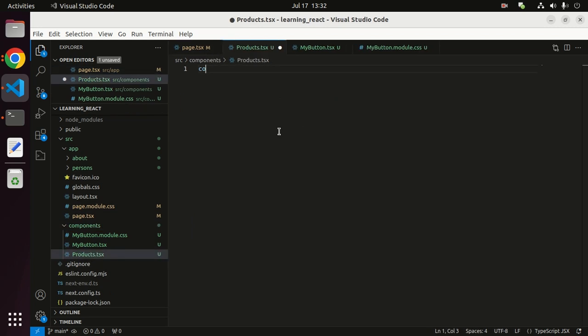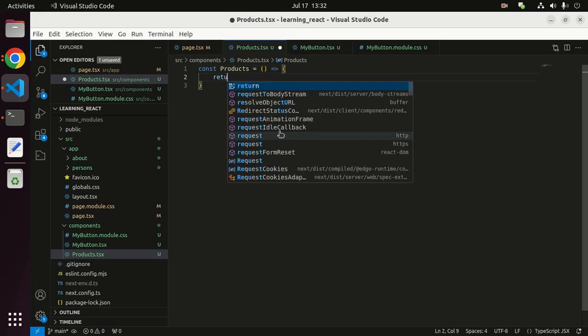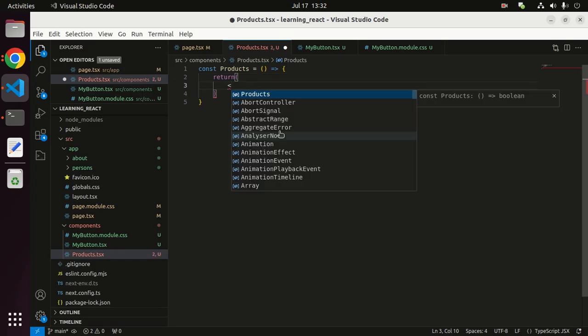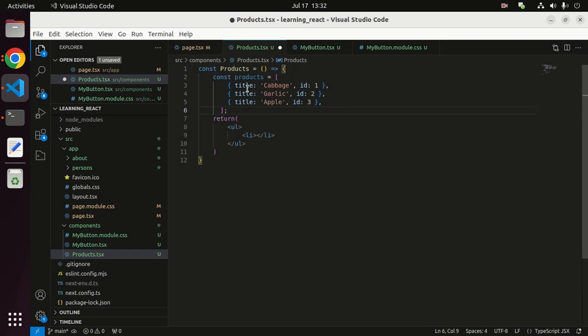Constant products equal to, return ul, li. We are just pasting the products. Now we have to iterate through these products and display them in the li.